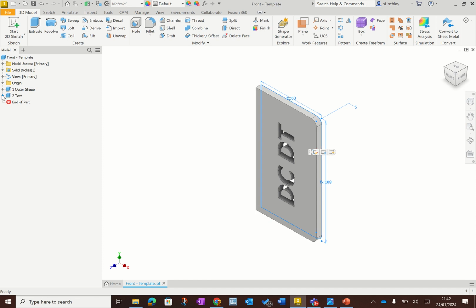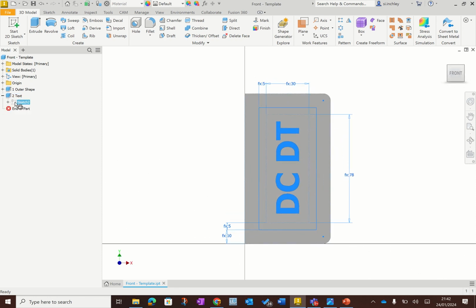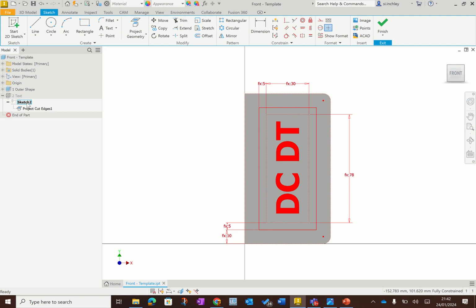You're then going to open up this plus sign next to the text. You can now double click on Sketch 2. If you accidentally click on the text, it might think you're trying to change the text. Make sure you click on the icon next to it, double click on it, and then come over, and you can now double click.